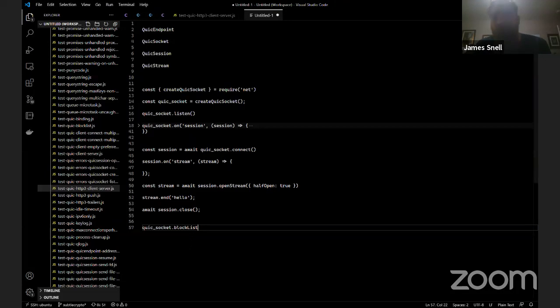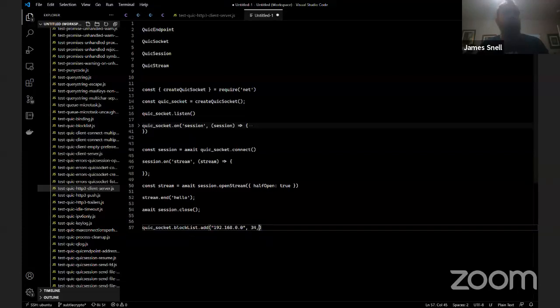Now you can specify very broad rules in here. You can do it by IP address, you can do it by IP range, or you can do it by subnet. So you can come in here and say, I'm going to block, and give it a CIDR number.